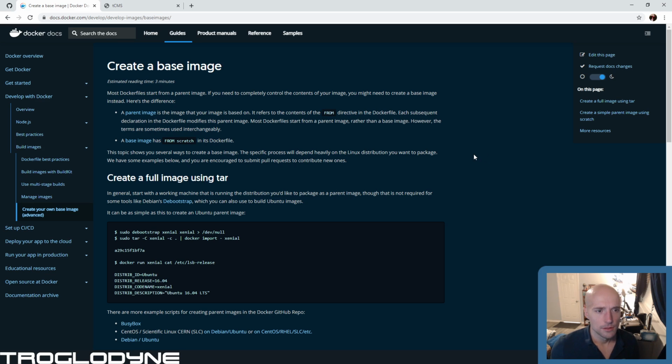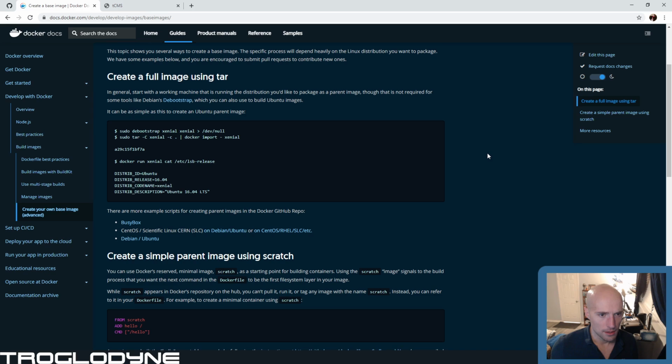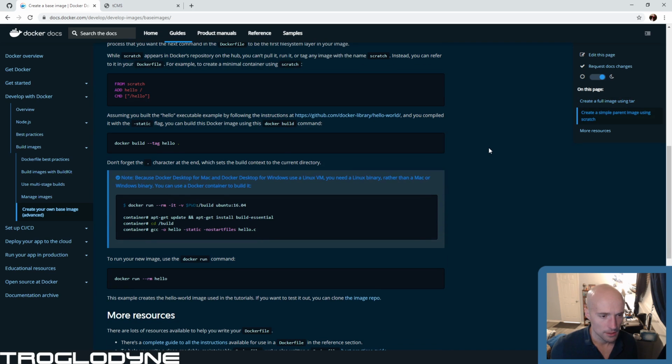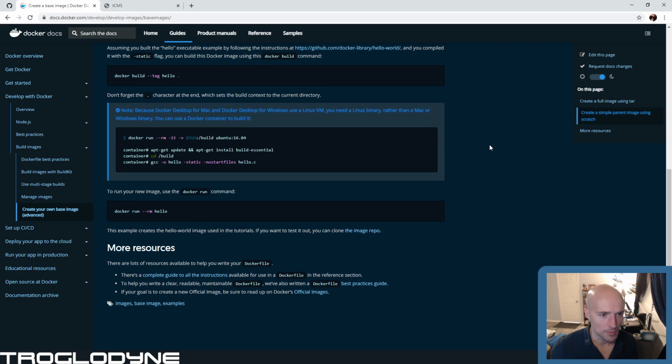Interesting. If this doesn't work, I'll probably have to do this create-your-own-base-image thing, where it's a parent image. And I could make it with tar, but I could do FROM scratch, right? But that would basically just be slurping in my existing file system, which is probably not a great idea. That's interesting. We'll have to see.